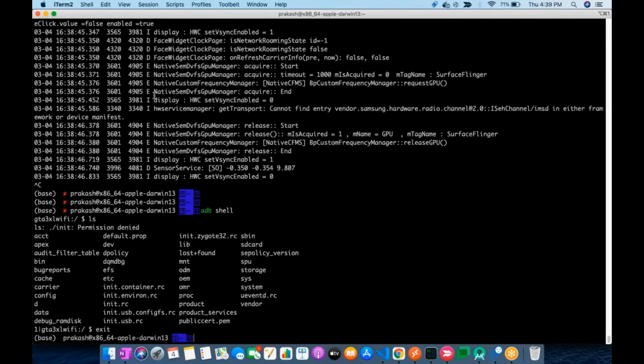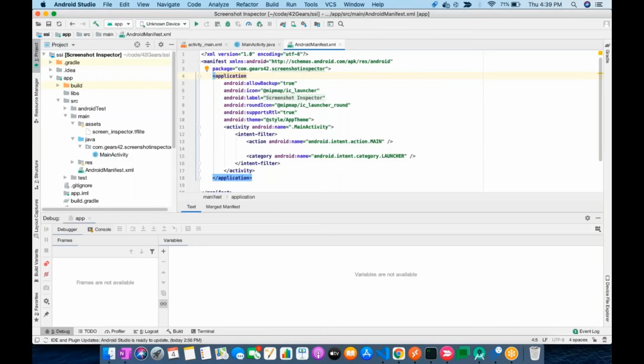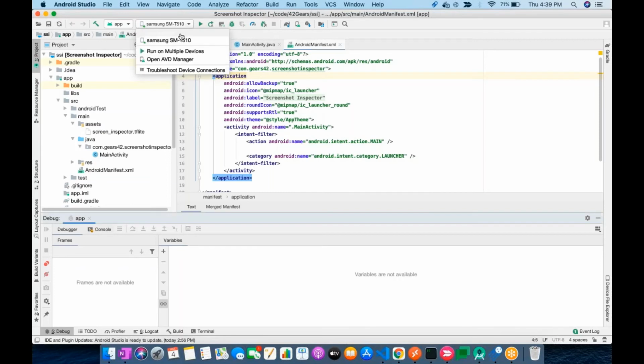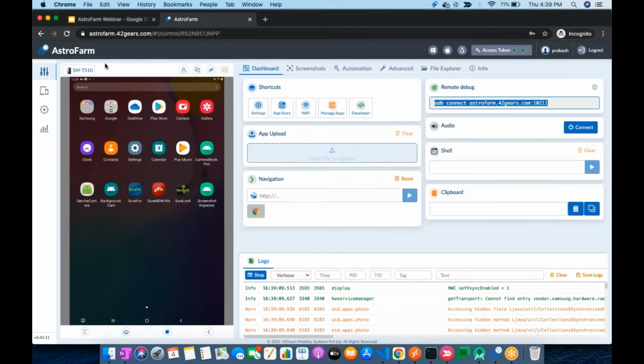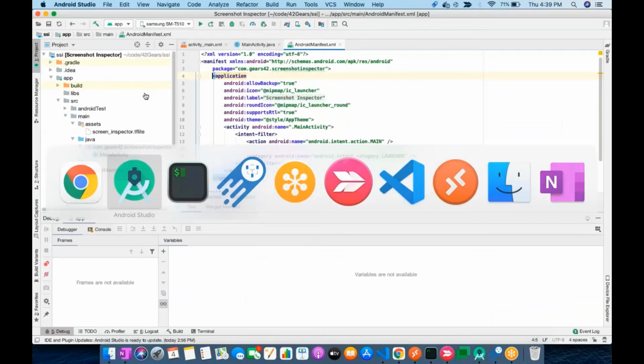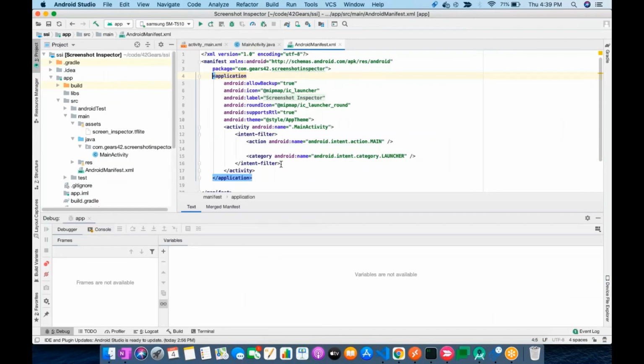In addition, I can also launch Android Studio, and this is my Android Studio, and you can see right now it is showing me the SM-T510 tablet, which is locally available. And if you come to the console over here, you can see the model of the device that I am currently using from Astrofarm is SM-T510, and it's the same device that is being detected by Android Studio as well.